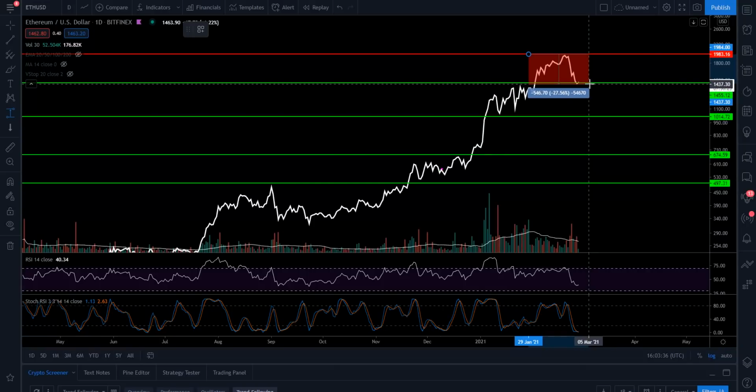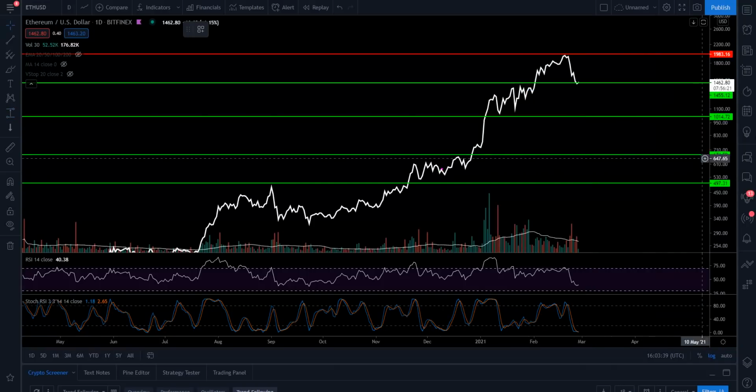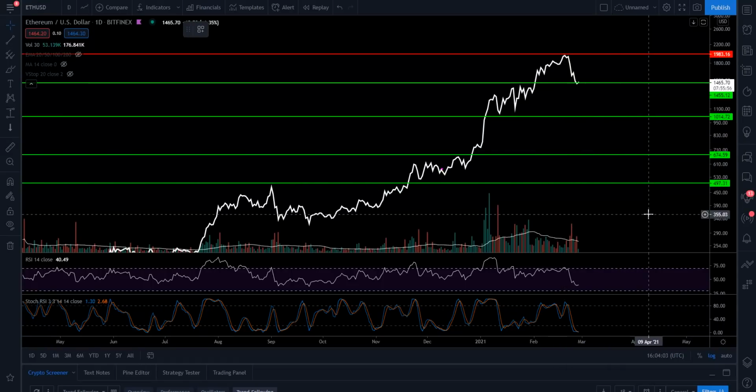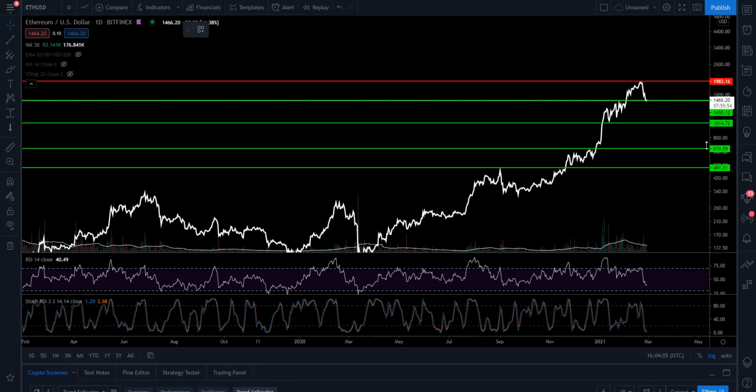And right now we have fallen a total of about 27%. So that's why I'm saying we could go down another 10%, and we need to be mentally prepared for that. We need to have a plan for that if that's the case. This may not be as deep a correction, may not take as long before we get moving again to the upside. And if we do get moving to the upside, the main area I'd want to look at with you here, we're just looking at these broader support and resistance areas, would be 1,983, right up in that range. That would be the next resistance area we need to get up through.